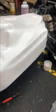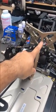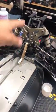So what I'm going to do is drill right into the middle of this and then make like a notch. And then I'm going to post it right there, which is then going to line up with that hole. We're going to see how this is going to work out. The first thing we did was we made a little mark.